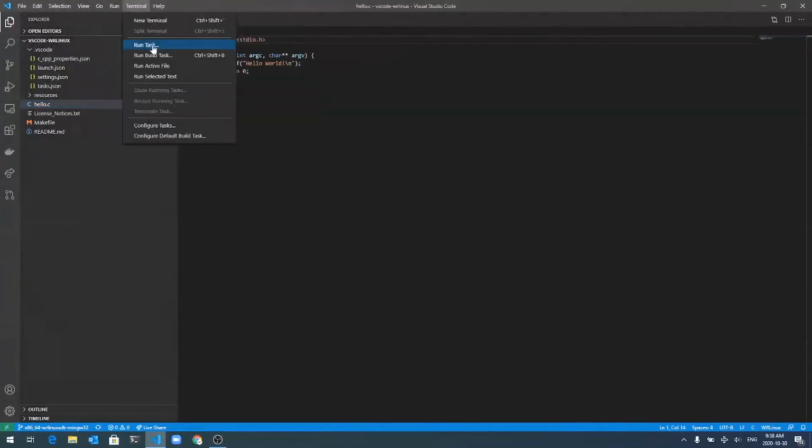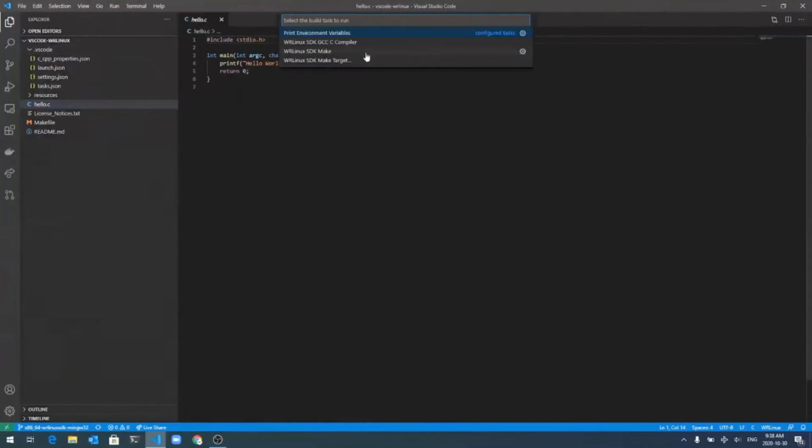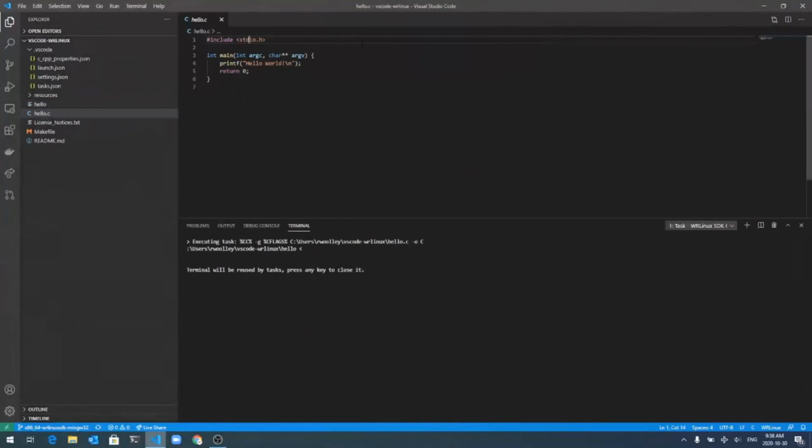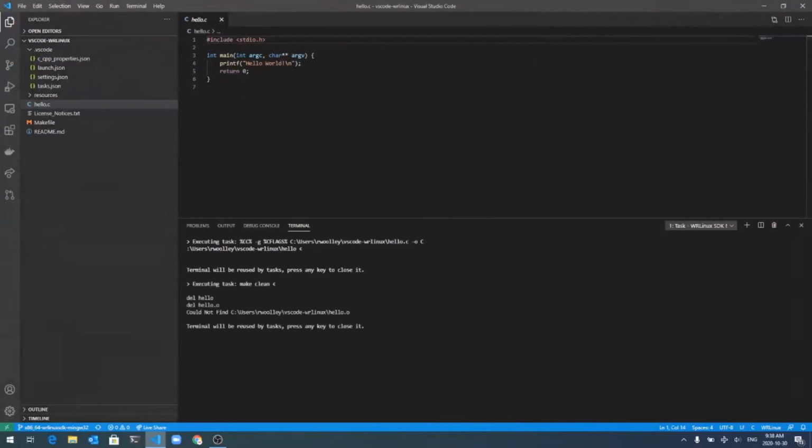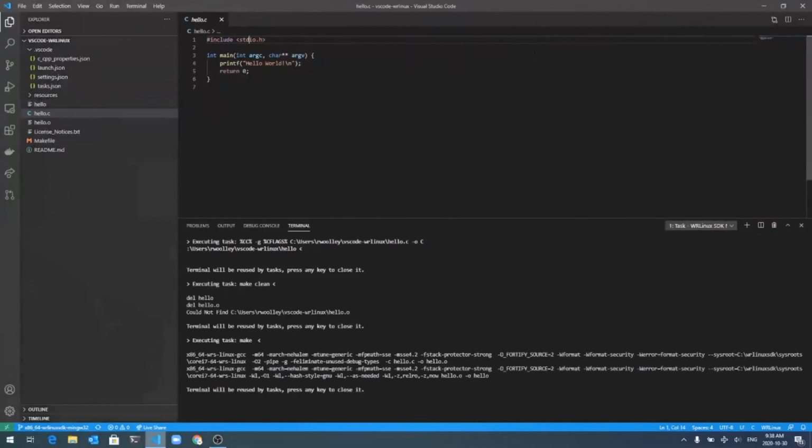And we can go up and do run build task and just build it with the compiler to make sure it's working. And as you can see in the bottom, we're using DOS style %cc% for the variables. I'm going to run a make target just to clean things up. You can see it's deleting it with del, and then run the build task and actually build through the makefile. We saw that before.